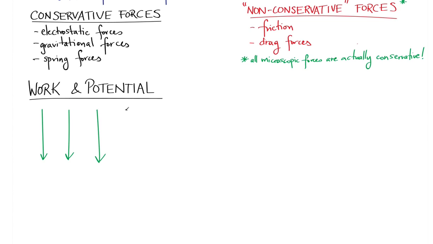So let's just say hypothetically this is some kind of gravitational field. It's the gravitational field near the surface of the Earth, which you can, to a large extent, approximate as constant, at least when you're close to the surface of the Earth. So I'm going to draw something like a hill, like this.